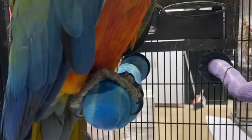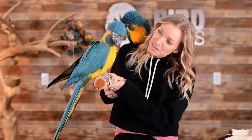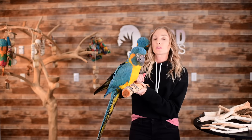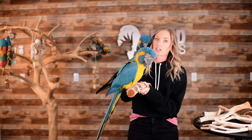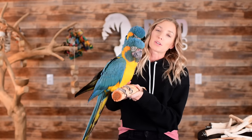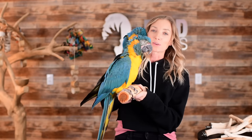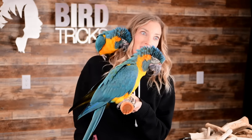A bird's feet should wrap about three-quarters of the way around their perch in order to get a good grip and maintain good balance. If the perch is too large, the bird will be unstable and the constant shifting and wobbling will eventually cause skin irritation and pressure sores. It's best to simply experiment with sizes to find what your bird's preference and needs are depending on the species and background of your particular bird. A baby macaw is going to have different preferences and requirements than an older arthritic parrotlet, for example.